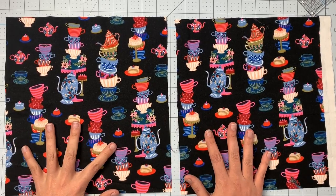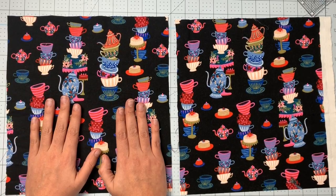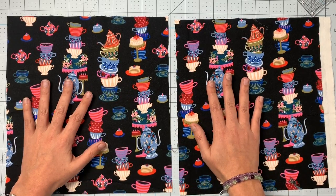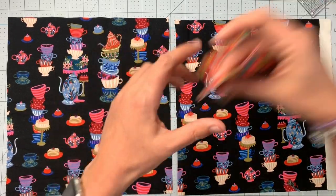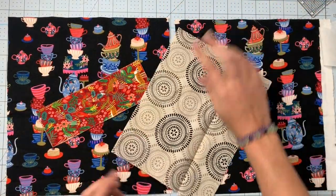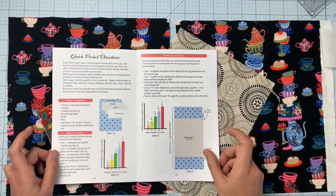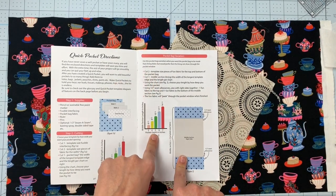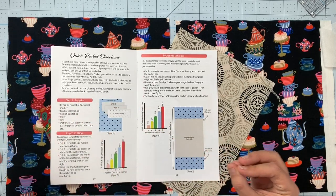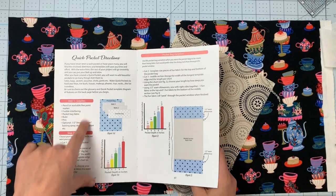I went ahead and cut out what will be our garment — whether this be at the back of a pair of pants, the front of a bomber jacket, or any other jacket. This is our garment, this is our welt pocket, and this is our pocket bag. There's also a variation on the pocket bag so that after you're done sewing your welt pocket, the lining will show as an added detail, but we're going to move along with this version.